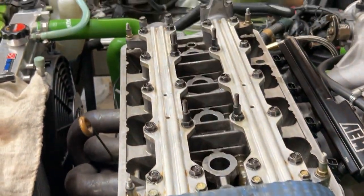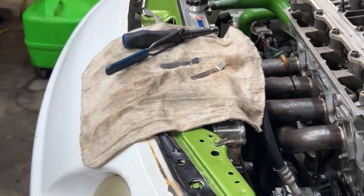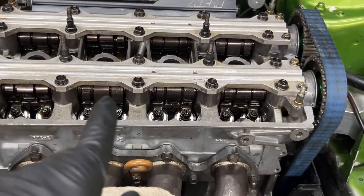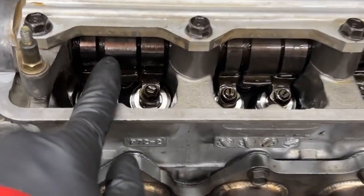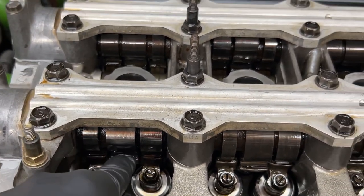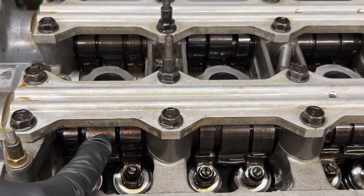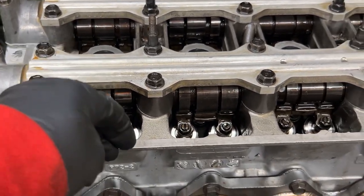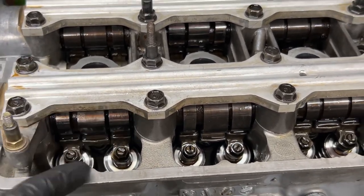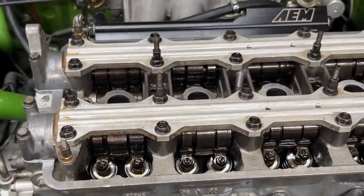Meaning we can, because you cannot adjust valves, I'll show you right now. You have to adjust the valves with the cam lobe. All right, you see the tops of the lobe. The cam lobe has to be pointing up away from the rocker arm right here. You cannot adjust the valves with the high part of the lobe actually pushing down onto the rockers. The lobes have to be pointing up away from the rockers for you to adjust the valves to get the proper clearance.